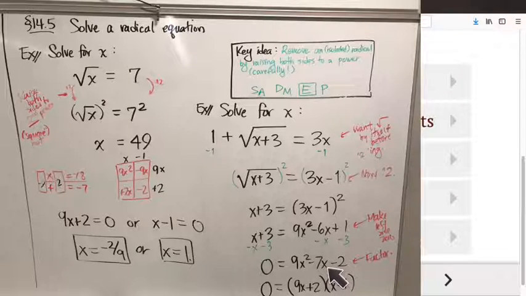So we looked for a pair of numbers which multiply together to give me a times c, 9 times negative 2, that's negative 18. And that same pair of numbers needed also to add together to give me negative 7. And so the pair of numbers which met that requirement was negative 9 and positive 2. So we used negative 9 and positive 2 to split the middle term, and then factor this polynomial as 9x plus 2 times the quantity x minus 1.